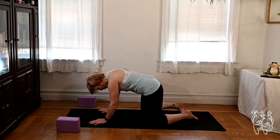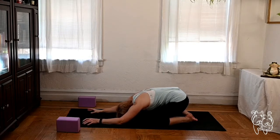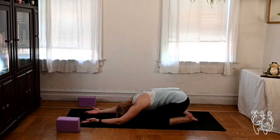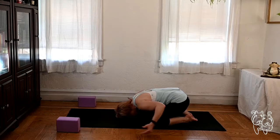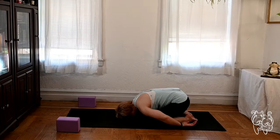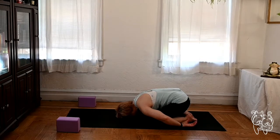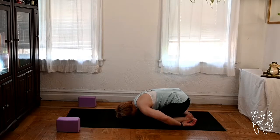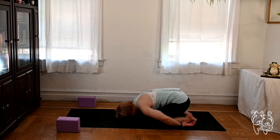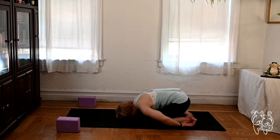Separating the knees a little wider than the hips, toes together, relaxing your hips to heels. You can reach your arms forward on the mat, maybe even turn the palms face up, or if it feels better to do so, let the arms reach back behind you. Keeping in mind that you can modify your practice any way that you see fit. I'll try to give you options for variations, but please do what's going to be best for you today.